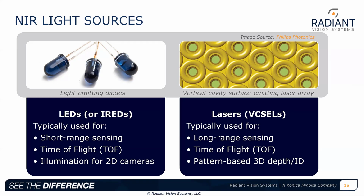They're useful in long-range sensing, and are easily directed and diffracted to produce structured light patterns like arrays of dots that are common in normal facial recognition patterns like our cell phones. As we talk about laser sources in this presentation, we'll refer to them specifically as VCSELs, or vertical cavity surface emitting lasers. As with the consumer devices that feature facial ID, VCSELs are one of the most commonly integrated sensing technologies for these applications we see, and they offer a huge benefit to the DMS and OMS applications in the cockpit or cabin of the automotive vehicle.